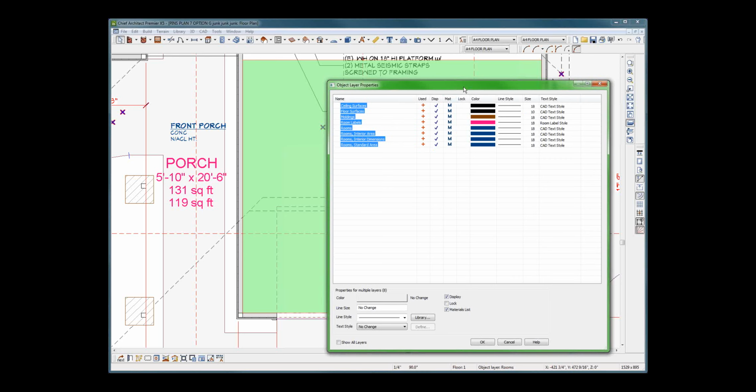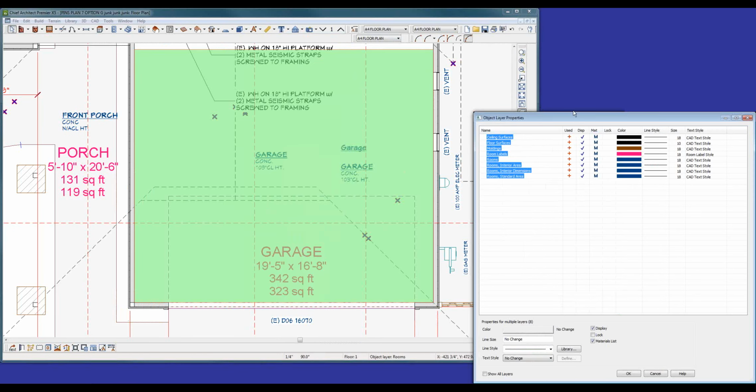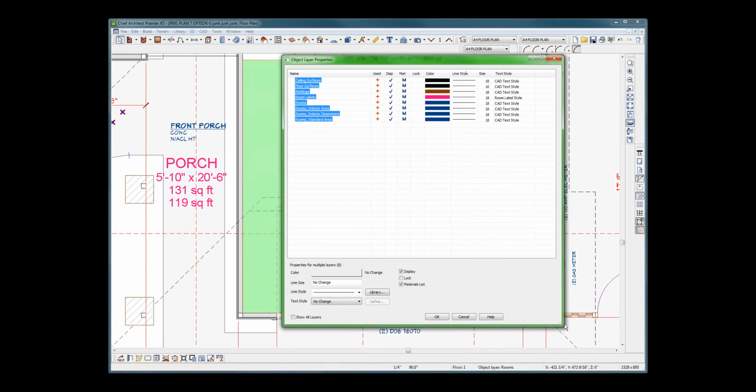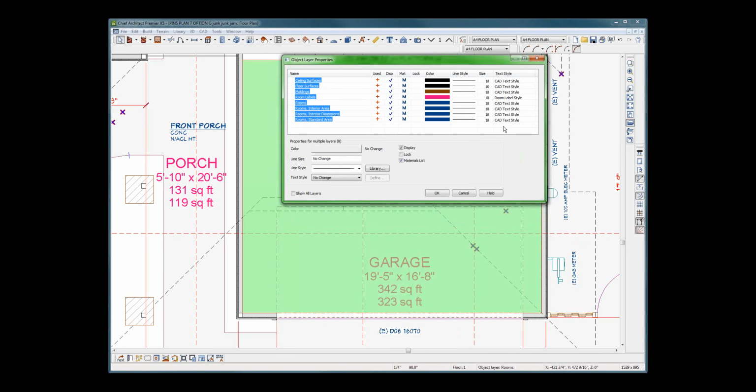The room label is turned on, so it gives me the name of the room. It's a garage. Hold on, let me make sure you can see all this. And then I think you have several different options. You can turn on the room standard area, which is 342. It's probably the center line of the wall. Standard area, interior area, whatever. Oh, dimensions. In this label, you only had the option of putting in four things, I guess: standard area, interior dimensions, interior area, and the room labels.